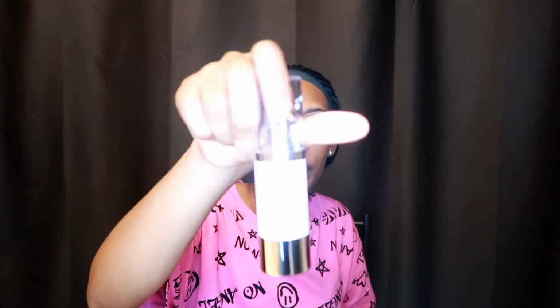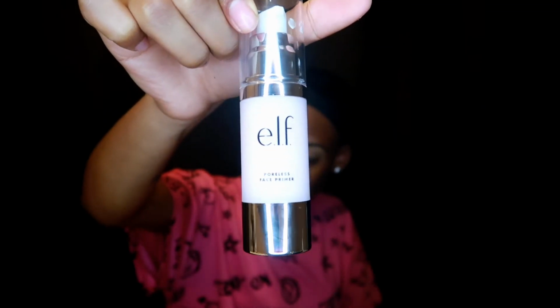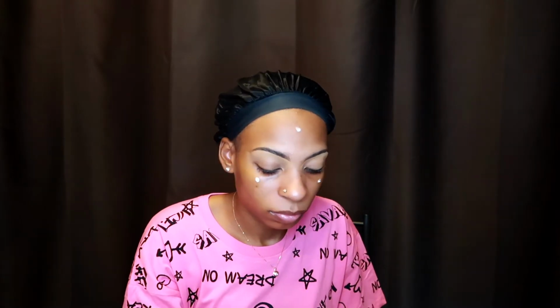So I actually forgot that I have some face primer here. So I'm gonna use this face primer here. Just gonna apply a little bit, y'all. So I did use this the other day, and honestly, I just feel like it's just oily. I don't know why. Even now, as I'm applying it, I just feel like it's so freaking oily.